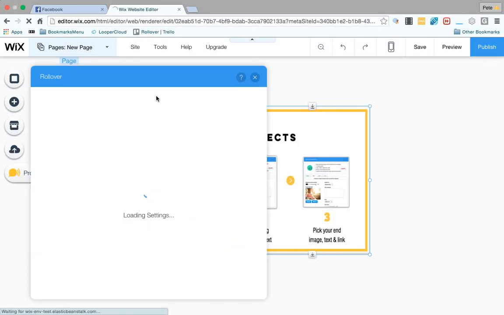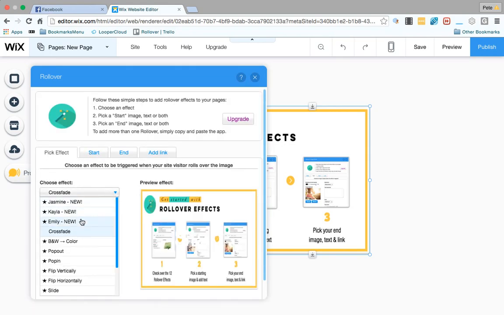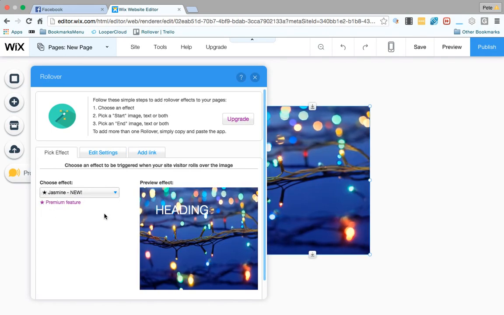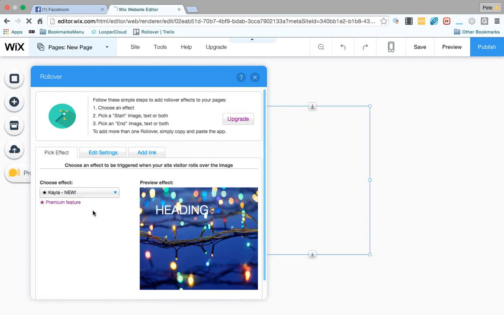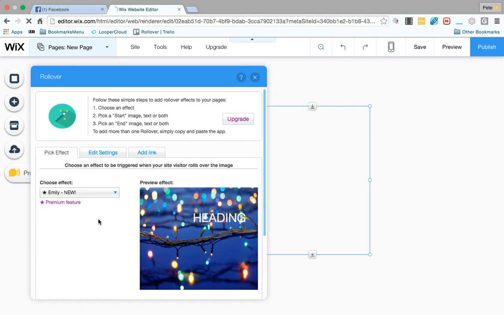Just doing some testing on the three new effects we have coming out for premium customers. And I wanted to show you what they look like inside the editor. So just quickly show you the different effects we've got. Subheading, it says heading and subheading is indicative of the text placement.